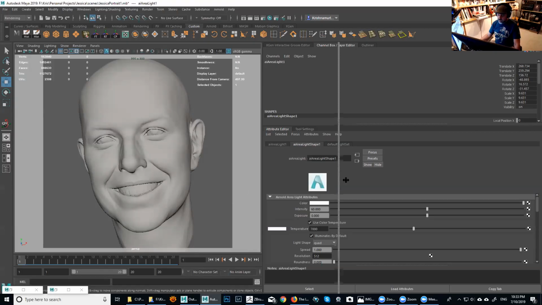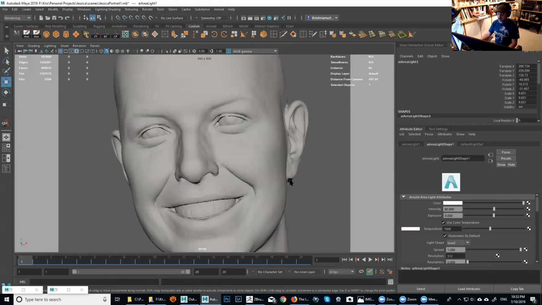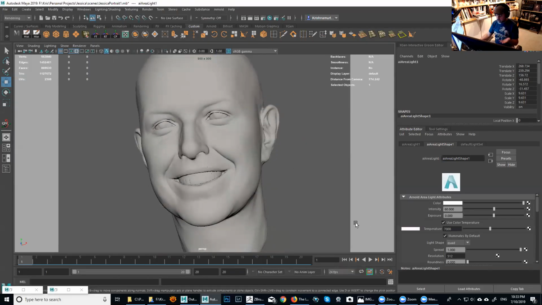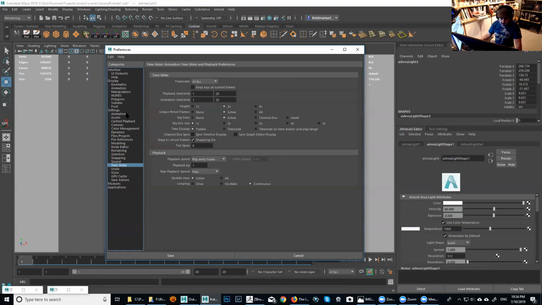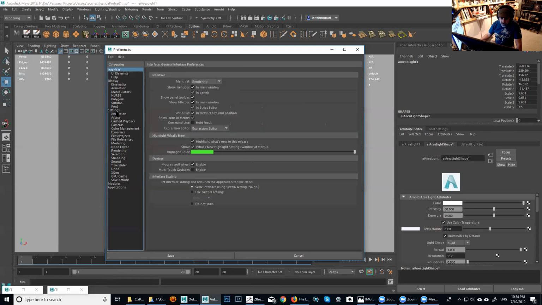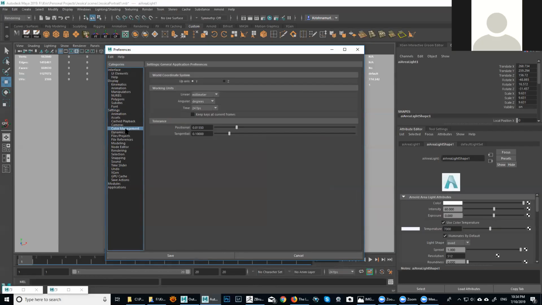The way I define this to happen automatically, so every time you bring in a texture Maya converts it to that mode, is by going to the preferences. So you click that little icon in there, and then you're going to see, let's see if I can find it here. Color, interface, no, let's see if I remember. Color management, I think. Oh, color management right here.